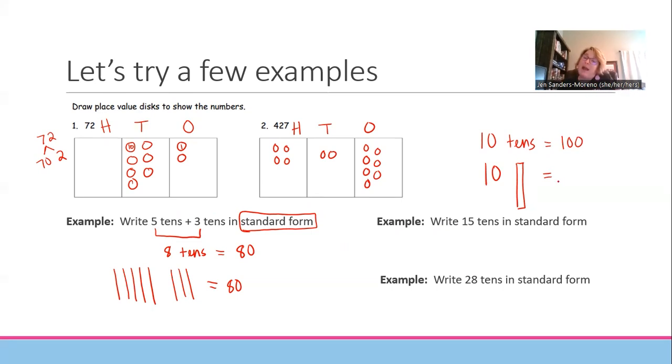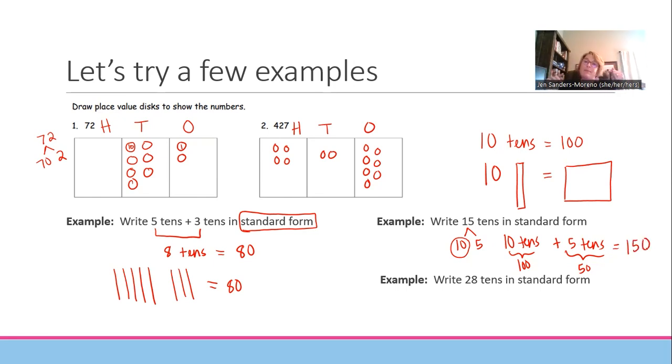Now, you could have them also practice it with plain money if you wanted. That 10 $10 bills would trade for one $100 bill. Okay, so I guess over here, I'll say that it equals one giant flat. Okay, great. All right, so what we want students to do here is make the connection that if you have 15, what's really happening is that these 10 tens are going to turn into 100. But I'm going to have 5 tens left over. So 100 plus 50, 150.